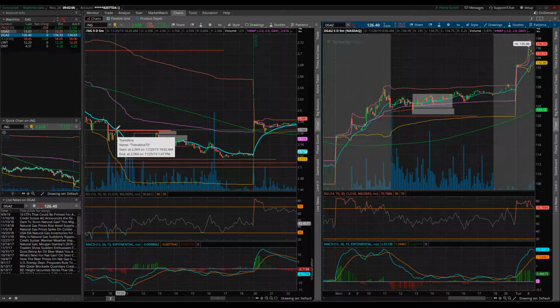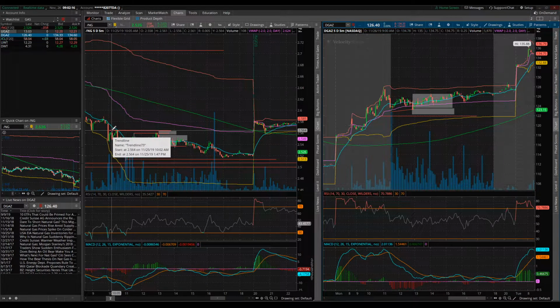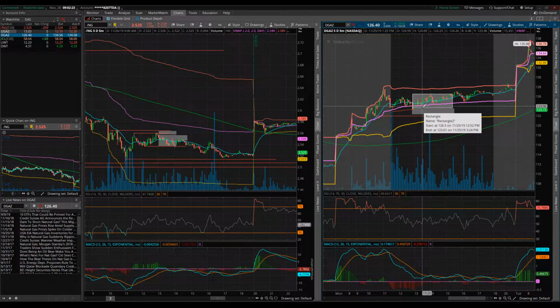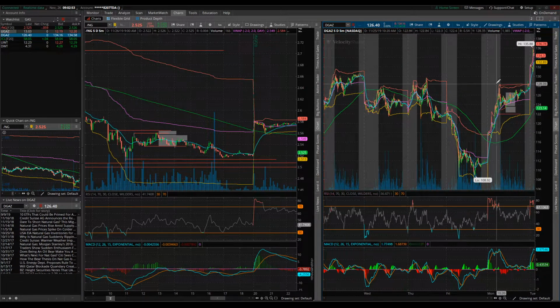I don't like to set the stop loss in advance. I like to see the market, and if you see that here's the stop loss, when price in natural gas hits this point, that's when we're going to close the trade. So you're not going to say that this is the stop loss and this here is the profit. That's not the way we like to set up trades, because as you can see, price wouldn't have hit neither the stop loss nor the take profit, so the trade would have been open during pre-market.